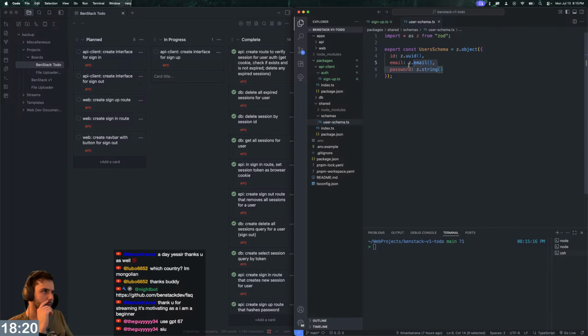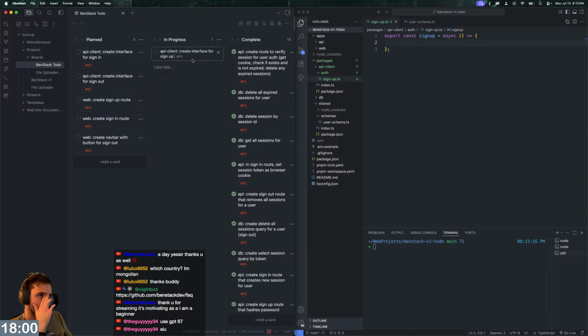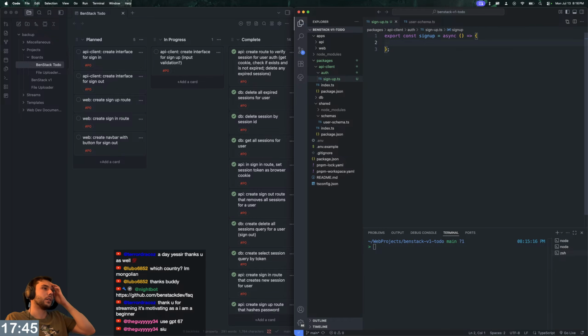So we have the user schema. I don't know if this is used anywhere. Is this used anywhere? Because we can do the validation in the API client layer, I think. Yeah, so okay, let's do that then.